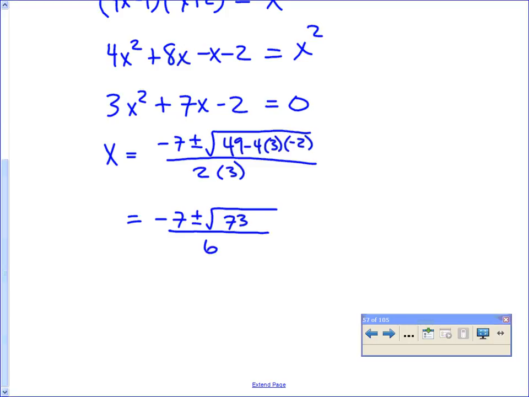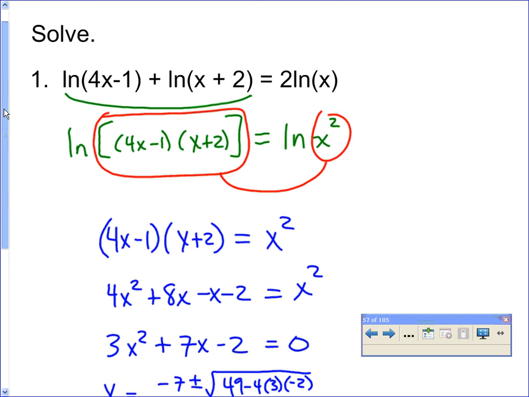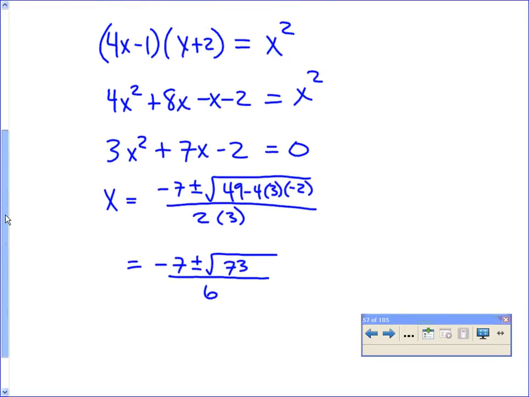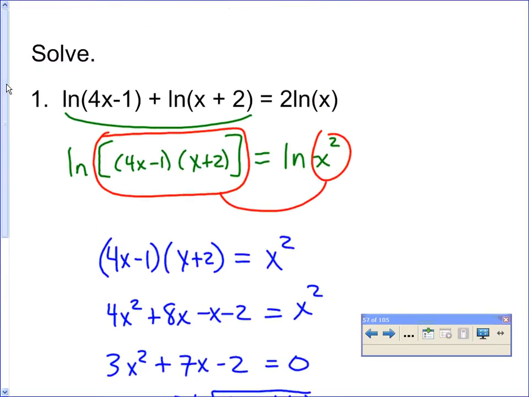And we know, going back to look at the beginning, that if you plug that in your calculator, it's going to produce one positive and one negative. Now if you go back here, remember that when you're working with the domain of natural logs, this value here has to be greater than 0 in each of the instances. So I've got 4x minus 1 is greater than 0, which means x is going to be greater than a fourth. In this one, it means that x is greater than negative 2.